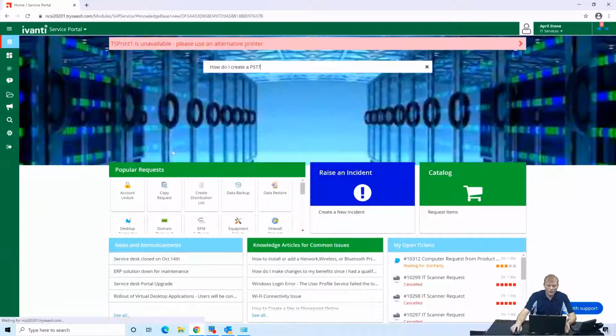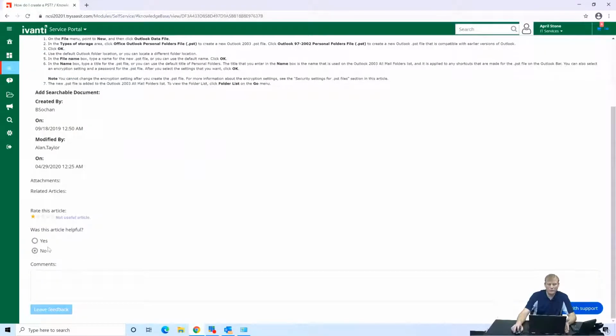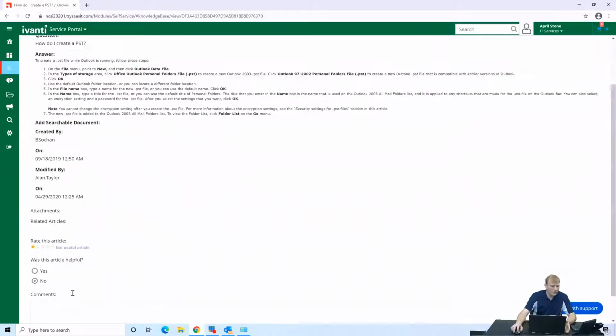So if I come down here to this particular article, you can see we can do things like rating them. I can let the user rate them on a star system. Down here at the bottom, they could say whether it was helpful. They could add comments. Most of our things are customizable. You're just going to see what's out of the box, what it kind of looks like right when we first turn it on. If you want to disable comments or things like that, that's great. We can go ahead and do that for you.